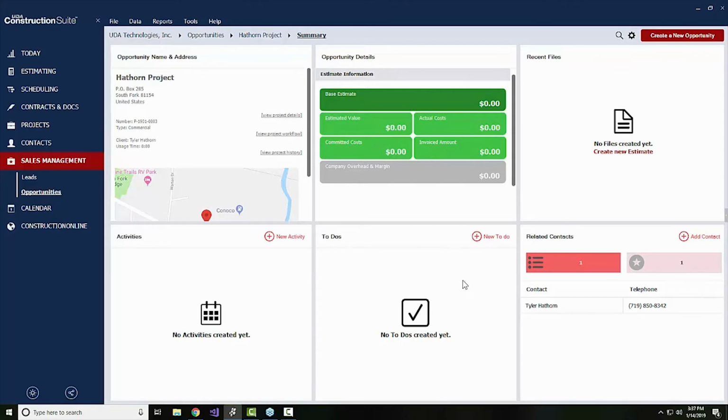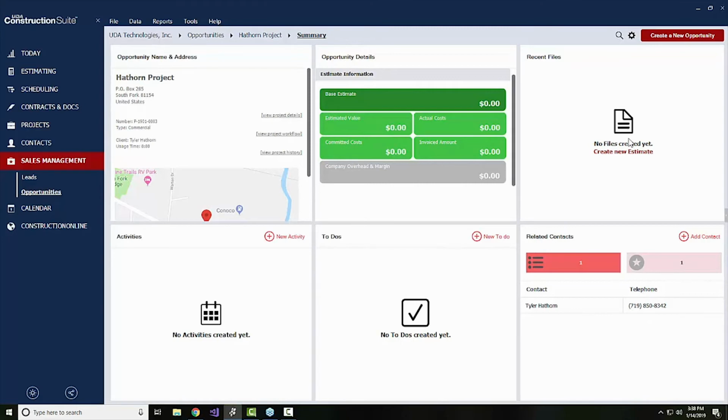Now, what I've done here is go ahead and create that opportunity for Tyler. So now we have a brand new opportunity project in the system that we would then be able to come in and begin doing all of the things that Ian just mentioned. Here's where we would want to create a new estimate. We would want to create a proposal document for this opportunity. We would want to potentially even go ahead and create a tentative schedule. Really, anything that you can do with a project, you can do with your opportunities here.